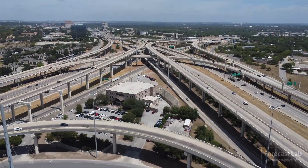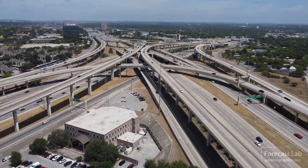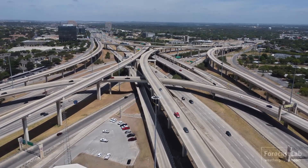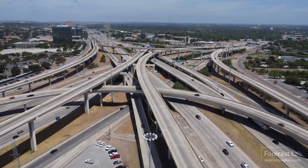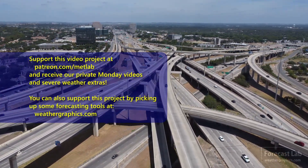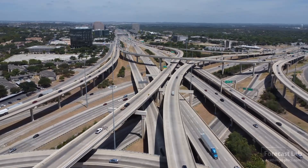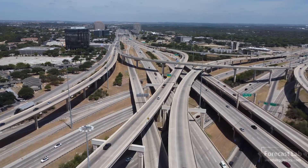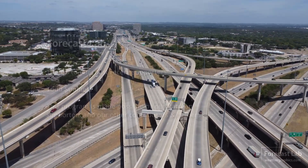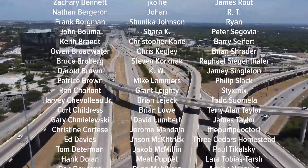And that's all for the Friday edition of Forecast Lab. I should mention I've put out numerous calls over the past month to help support the program, but it seems like it's falling on deaf ears as we've only had a single new supporter in the past 30 days. I need to reemphasize: if you want to see Forecast Lab continuing, your support is needed. Otherwise I have to cut back on the videos and allocate more of my time to programming and writing. You can support the project by buying books or software at weathergraphics.com — a note in the order comments that you're a viewer is always appreciated — or you can mention us on social media. I'm not seeing enough of that. If you all are involved in forums, Twitter, Facebook, and so on, I do need to ask for your support. I hope you all have a good weekend. Stay cool, stay dry depending on where you are. I'll see you back here on Monday for the supporters and Wednesday for everybody else. Take care.